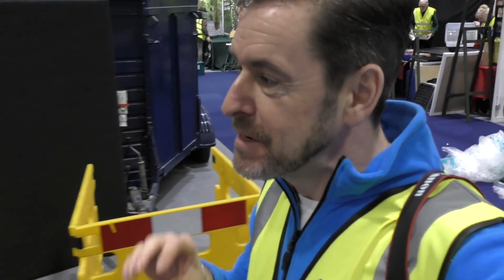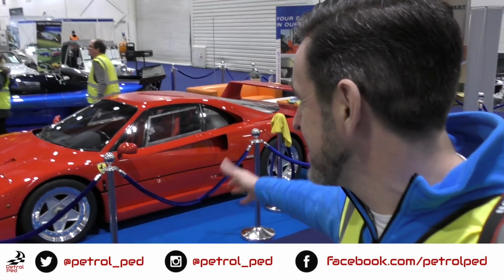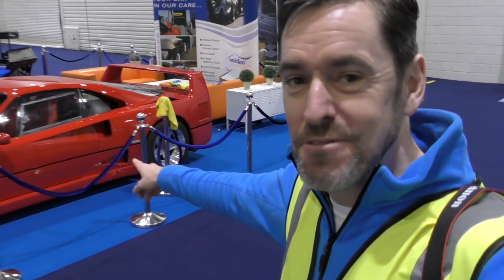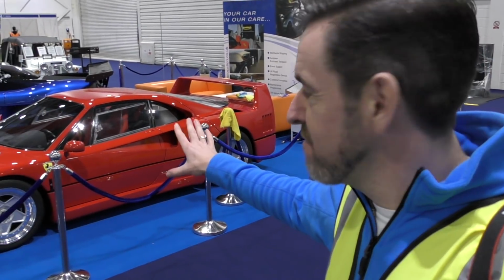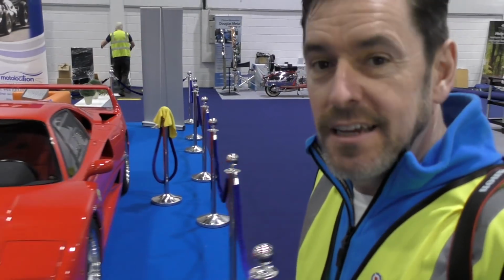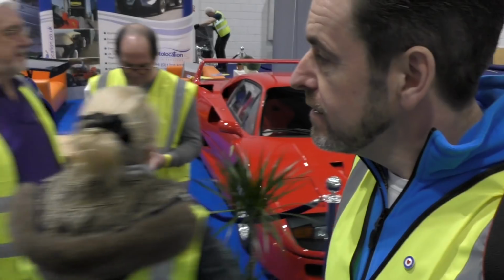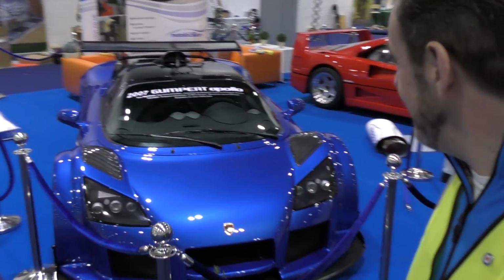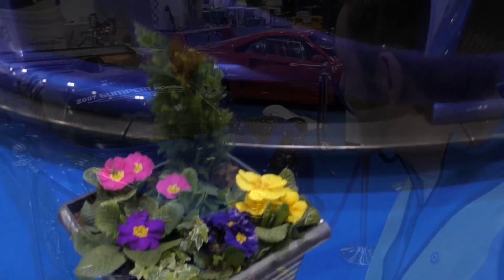So it's quite something having access to the show before it's actually open to the public while it's being built up, because you can walk around and get really close to the cars, and I've just seen something very, very special. Check out that F40. Oh my goodness me. So we've just seen a Countach that I said I had a picture of on my bedroom wall. Well, I had one of them as well, and I think that's probably one of my favourite cars of all time. And parked next to it is a super rare, very special Gumpert Apollo. Look at that! What a monster!